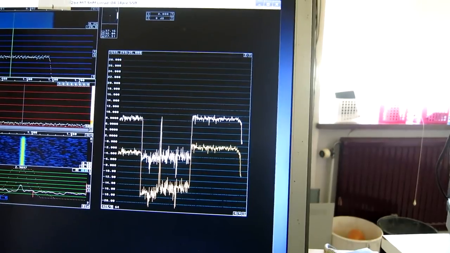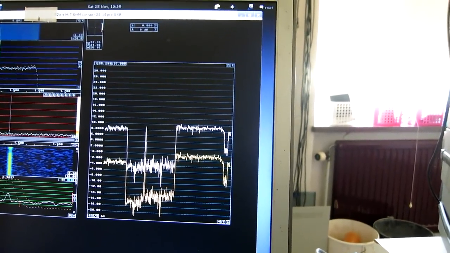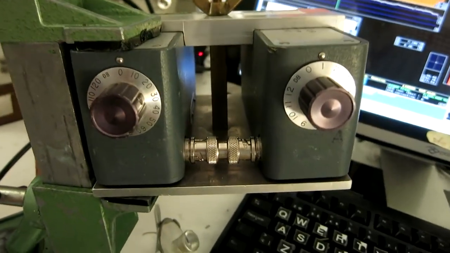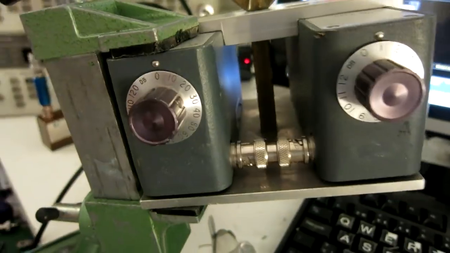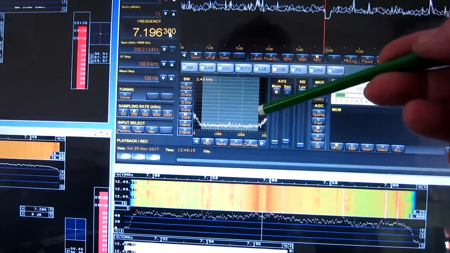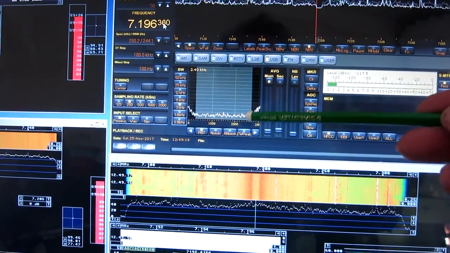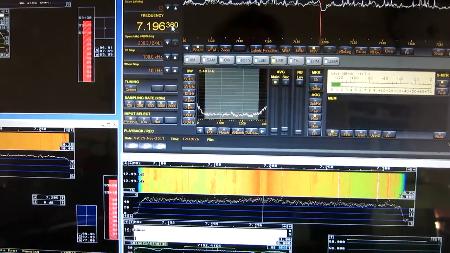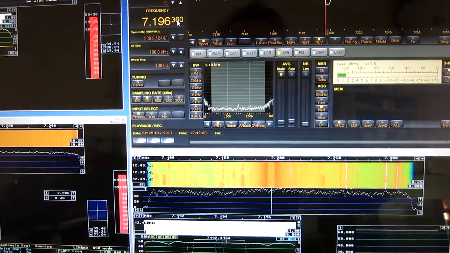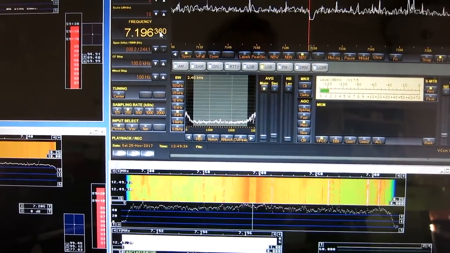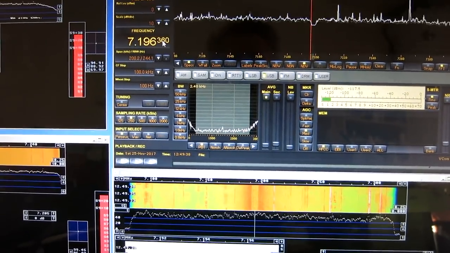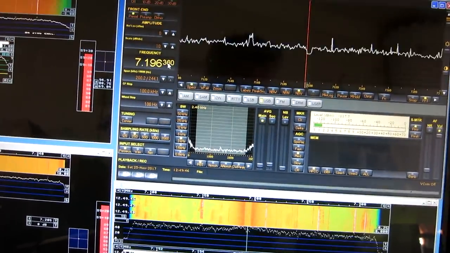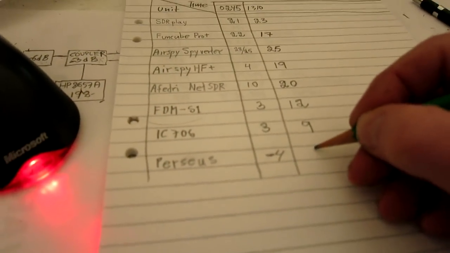And here we have a problem. But this level is okay. And what I read here is 1 dB. And you can see that the notch filter isn't quite wide enough, so there is a little contribution on the signal here. But I want to run it at the higher bandwidth, 2.4 kHz, because I get better statistics on the noise evaluation, and it isn't important to me what the values are on the Perseus. It is just to make sure that the measurement system doesn't affect the other radios. So I put 1 here on the Perseus.